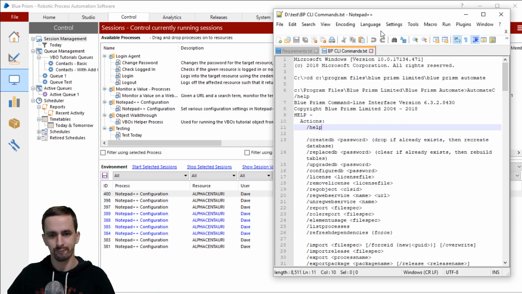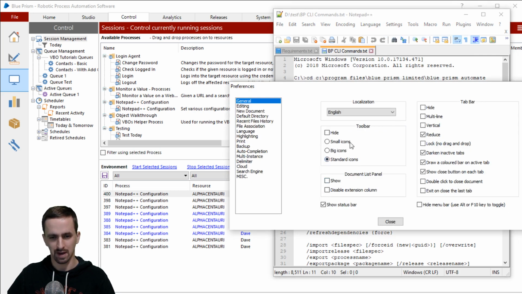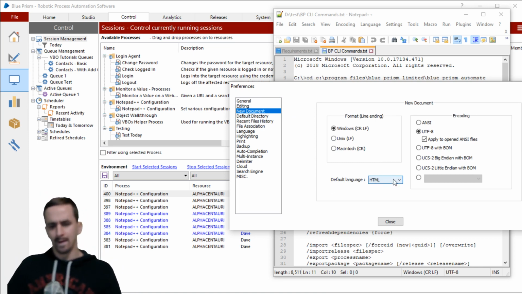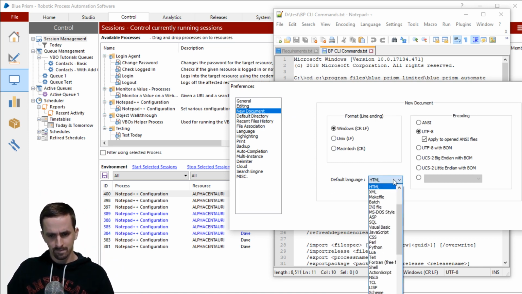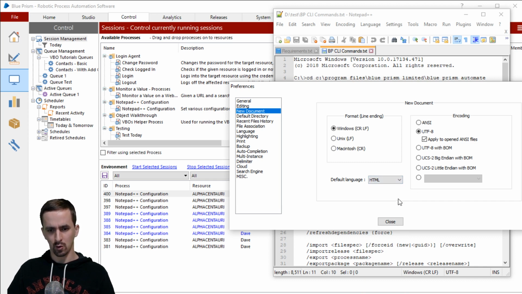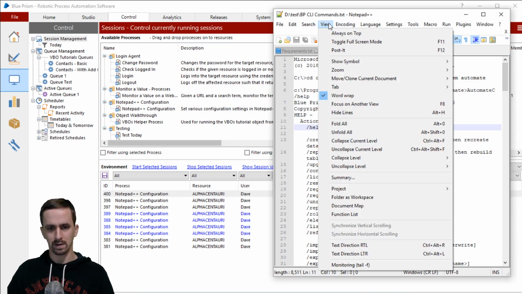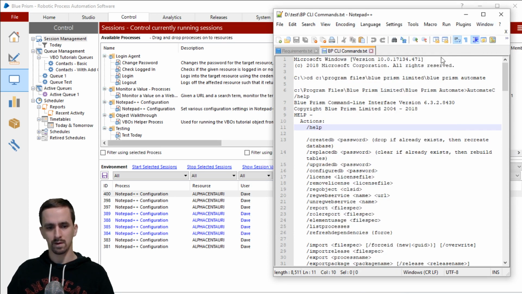Okay, so preferences. I'm not going to check everything. I mean, if this really mattered, I'd check every single little thing, but I'm gonna eyeball this stuff. Oh, default language is HTML. That's not right. That's pretty weird. Should be passing normal text through there. That is not right. Everything else is working though.